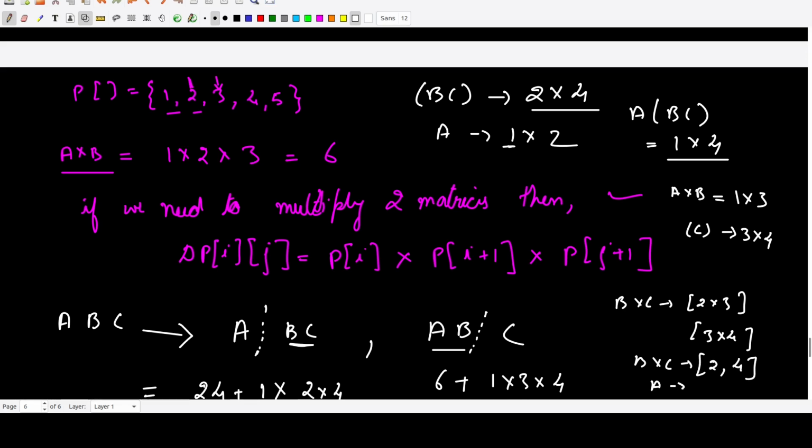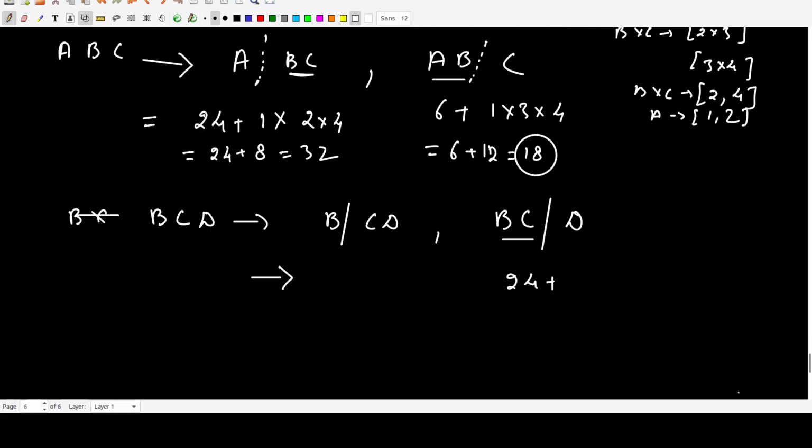Then we have to multiply it with D, which is 4 by 5. So you perform BC and then multiply it with D. The number of multiplications we need is 2, 4, and 5. So this is basically equal to 24 plus 40, which is equal to 64.